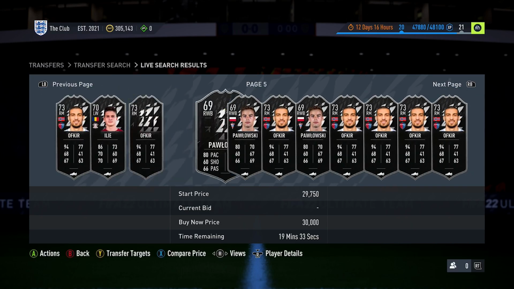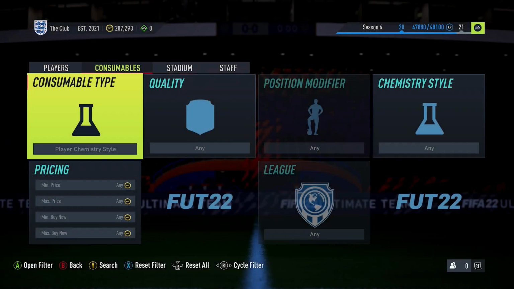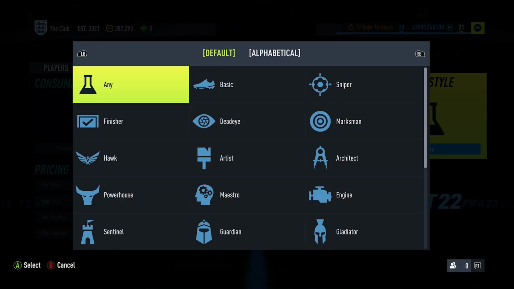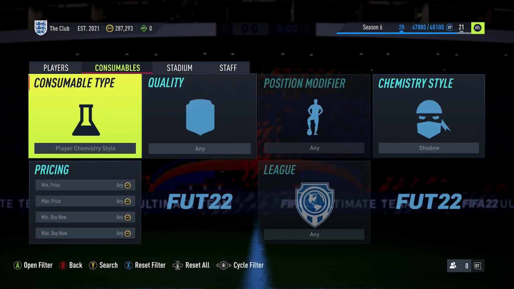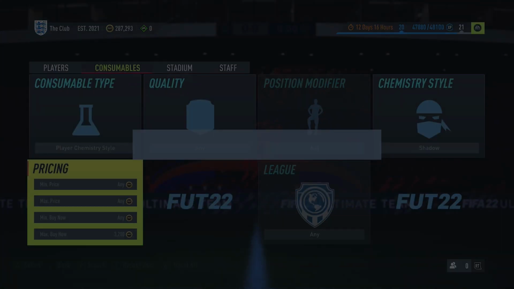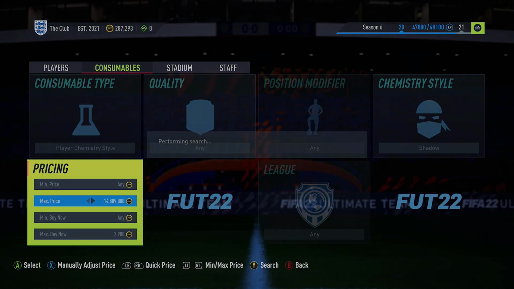The next sniping filter that I've been using is looking at chemistry styles. With all the packs that have been opened for Team of the Season, as everyone is trying to get a Team of the Season player, they're also getting a lot of consumables. Really, you can look at any type of consumable, but I've had the most success when looking at chemistry styles. But feel free to also look at contracts if they're actually going for anything, and also position modifiers. All of which can potentially do well as long as you're looking in the right place at the right time and they're not going for the minimum price.